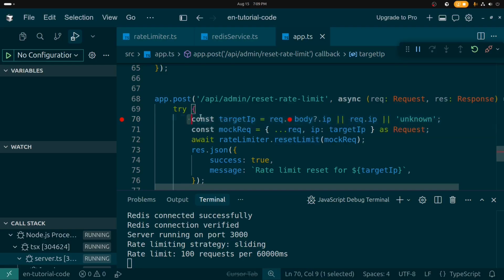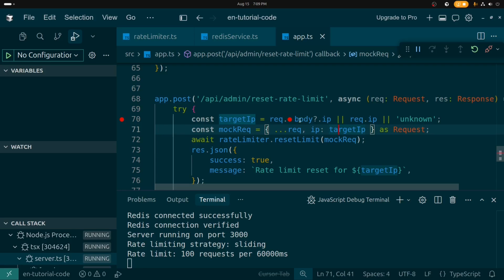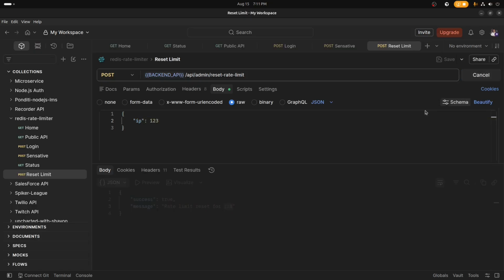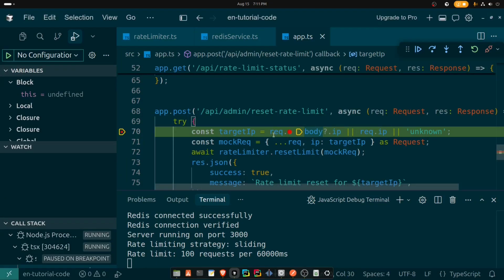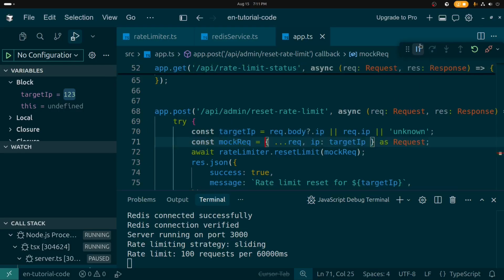And here in target IP, you see I made this question mark. Then if we don't get IP from both of them, then we'll use unknown, not ID, it will be IP, actually, IP. Okay, save it and once again send the request. Let's see, we get the IP, target IP is 123. Okay, everything is working right now.